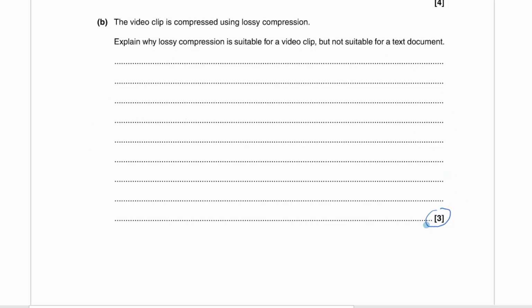So if you can, a good skill you'll develop as you sit more and more exams is trying to work out what you're going to get for your marks, and you develop this skill by practicing papers and then looking at the mark scheme. And so it'd be very easy to see all this space and just write loads of things that aren't going to get you marks. You might write about lossless compression, which is the other type of compression. You might be defining lossy compression, and probably all of this is going to be unnecessary. It's not really relevant to the question.